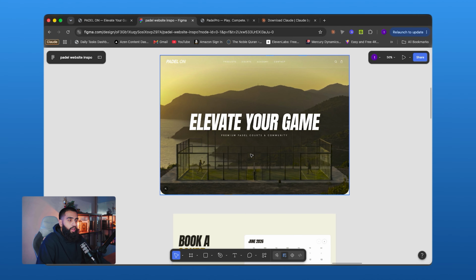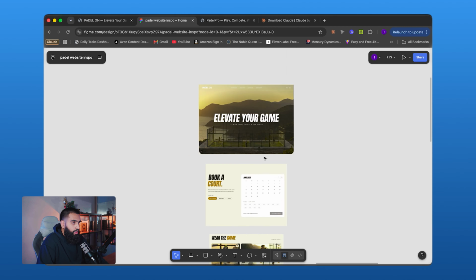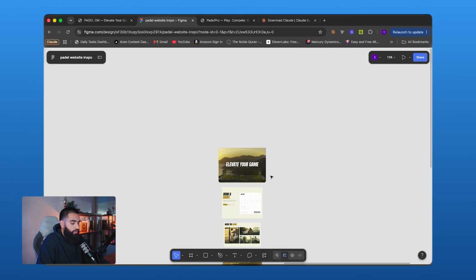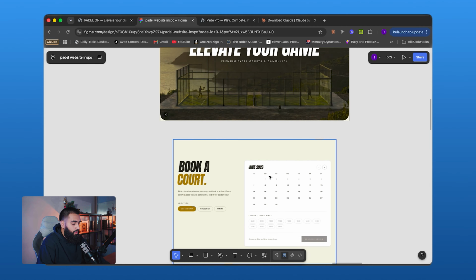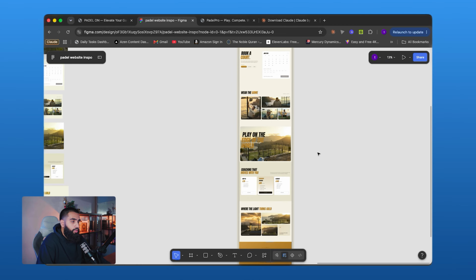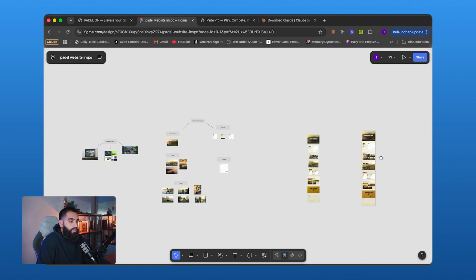Now, once you have all your images and your components ready, what you need to do is go over here. It literally just takes a few minutes and you can design everything out just like this, lay out all the sections, and then from there, all you need to do is put it together to look like this. Now, you've got your full website ready for Claude Code. Now, doing all of this inside of Figma doesn't take that long.